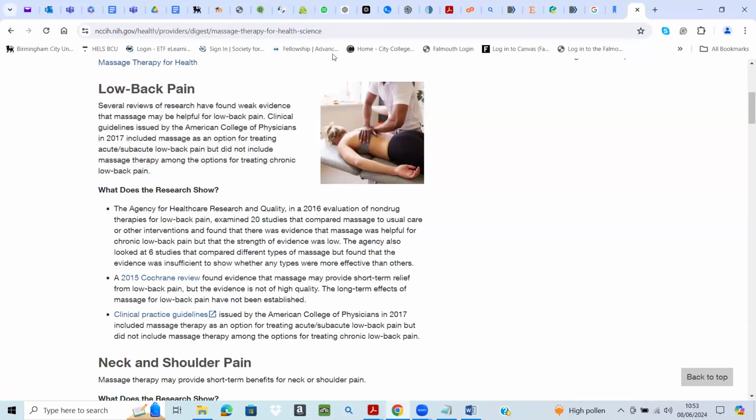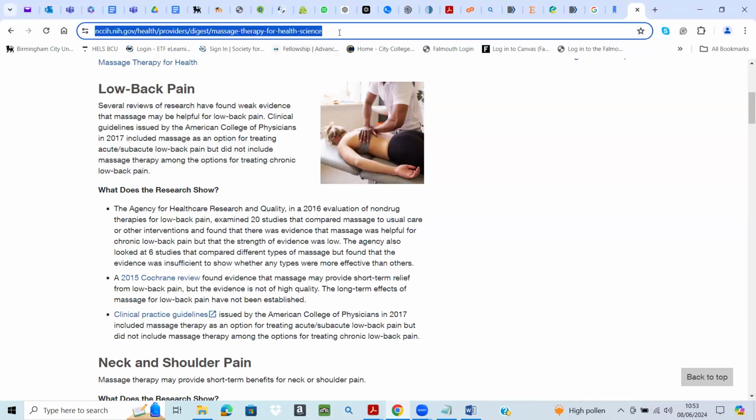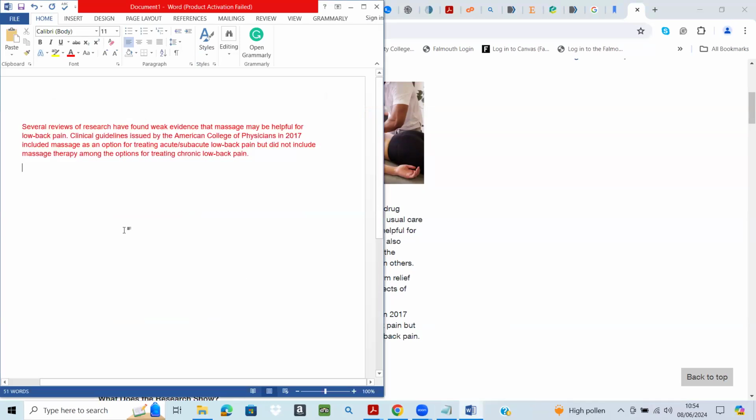I'll also copy the link and paste it here so that I'll know that this is my content which I have copied from this source, and after rewriting it in my own words, I will have to make the in-text citation and reference. So now I'll write it in my own words.